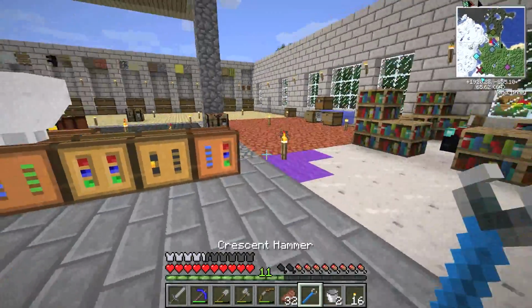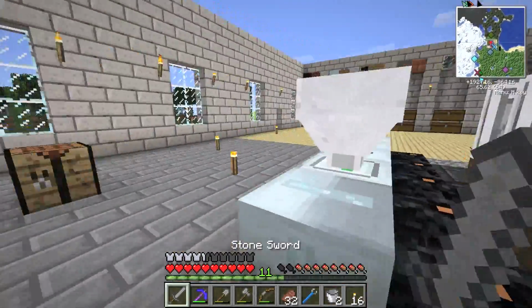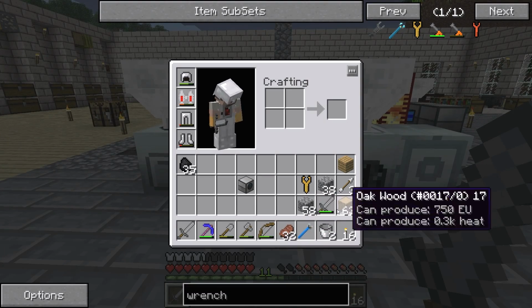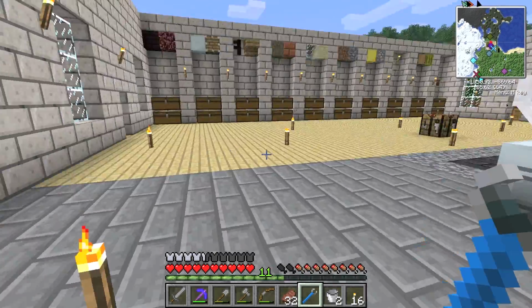I think this might also work as an IndustrialCraft wrench. Let's see. Can we pick up one of these machines? No, I don't dare because it's not an electric wrench. Even if it, no, it has no durability, so I'll bet it doesn't. In that case, I'm going to try it. Yeah, it doesn't work.